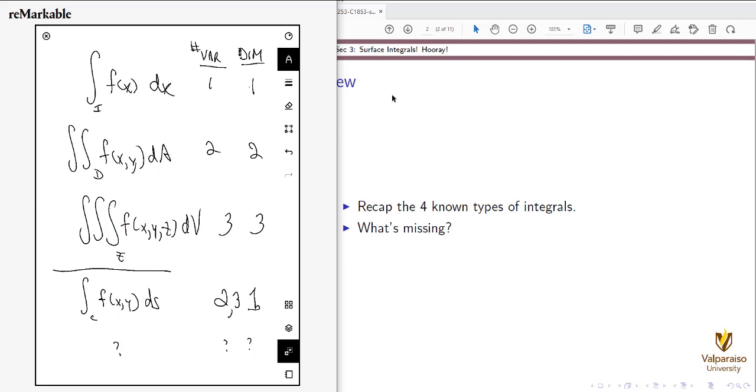And then we thought, well, if 2 is fun, imagine how much more fun 3 is going to be. So then we have a three-dimensional region of integration, such as integrating a function of 3 variables inside a sphere, or inside a cone, or inside a box, or a tetrahedron, or whatever it was. But nonetheless, a three-dimensional region of integration in which we are integrating a function of 3 variables. So there was a nice match all along between the number of variables in the function and the dimension of the region of integration. Interval, two-dimensional region, three-dimensional region.